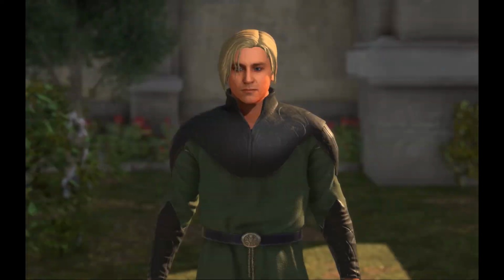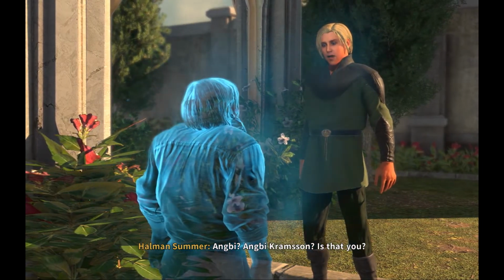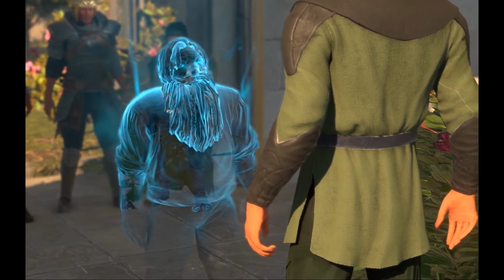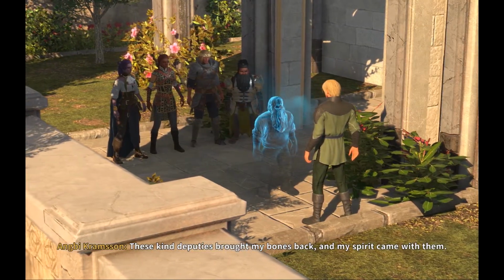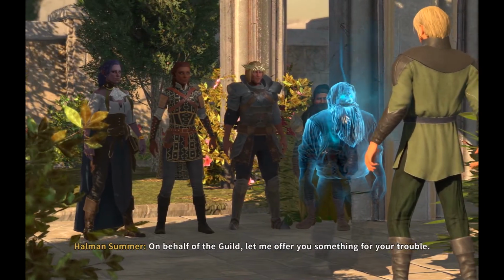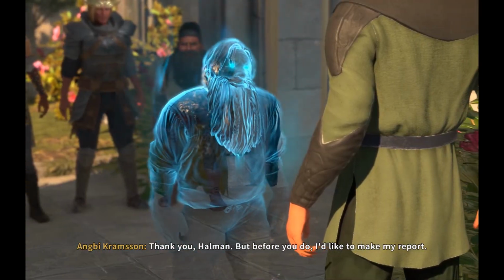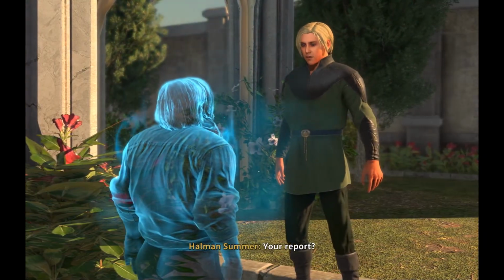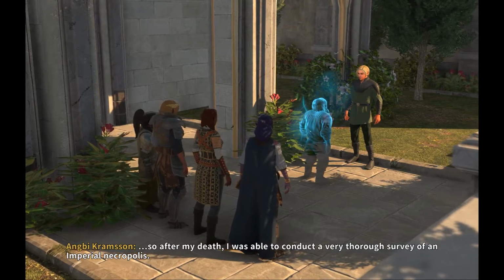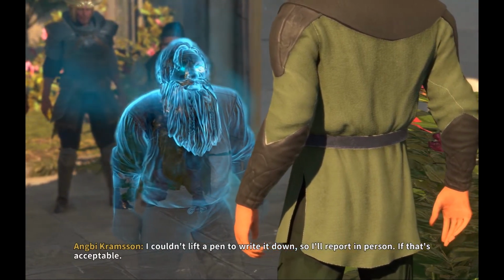Delegate Summer, may we speak with you? Yes, what is it? We have something for you. Or rather, someone. Here he is. Angby Cramson! Is that you? Ha! It is, or was. Anyway, I'm here. These kind deputies brought my bones back, and my spirit came with them. Thank you, deputies. I am in your debt. And so is the Guild of Antiquarians. On behalf of the Guild, let me offer you something for your trouble. I will make sure you go home to your family for burial, Angby. Thank you, Howman. But before you do, I'd like to make my report. Your report? One advantage of being a ghost is the ability to walk through walls, you see. So, after my death, I was able to conduct a very thorough survey of an imperial necropolis. I couldn't lift a pen to write it down, so I'll report in person, if that's acceptable.